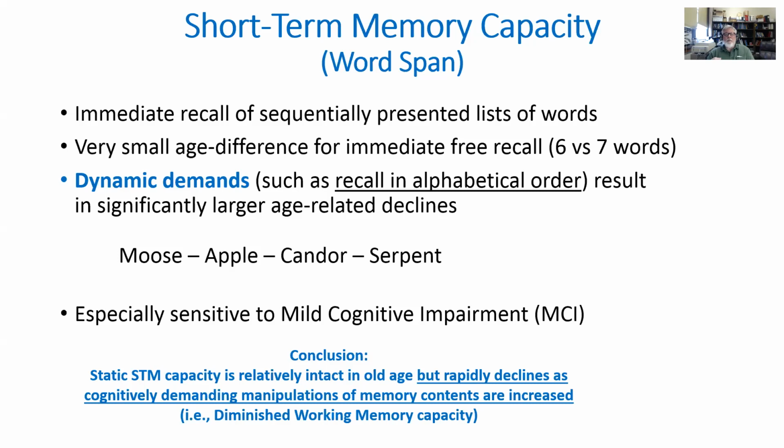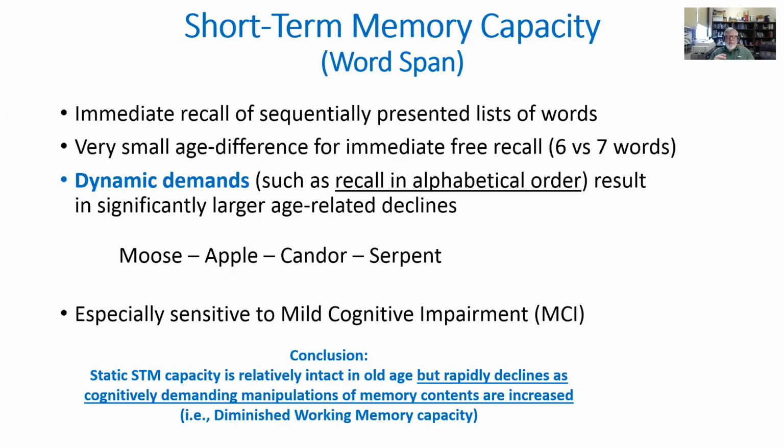And this is characterized in the older population by lots of individual variability. There's lots of old people that look pretty much like young people, lots of old people in the middle that lose a word or two in word span, and lots of old people who are seemingly healthy that do abysmally on this task. And you can see on this bottom bullet I have on the screen here that word span where you have to recall in alphabetical order seems to be especially sensitive to detecting people who are in a state we call mild cognitive impairment. That is, their cognitive impairment is not so severe that they would be diagnosed with a problem such as dementia, for example, but it's impaired enough that it can interfere with some other task of daily living.